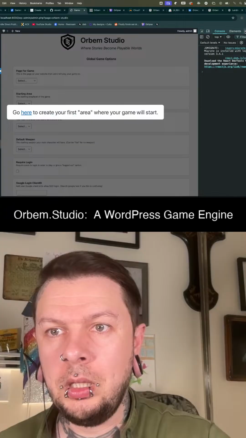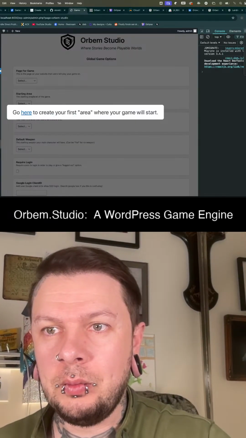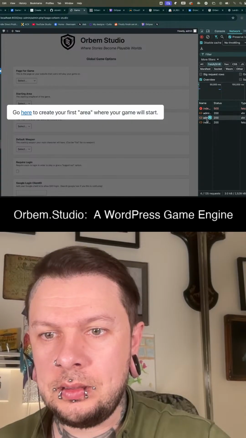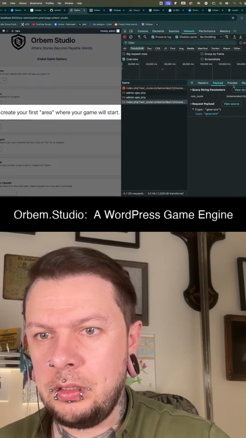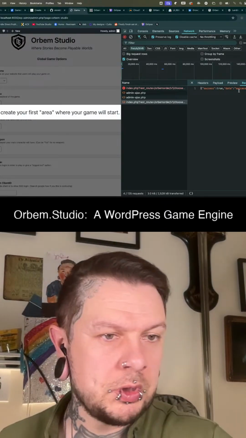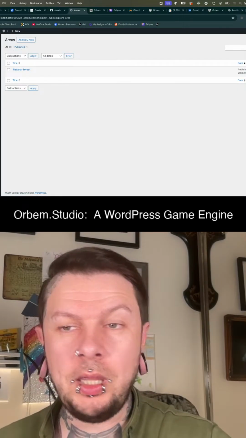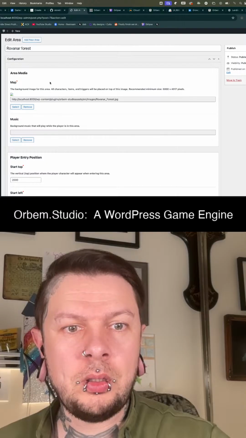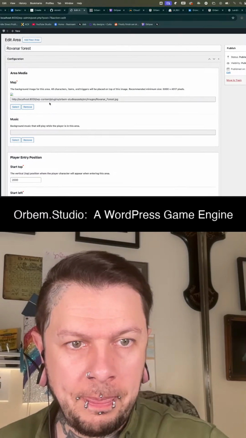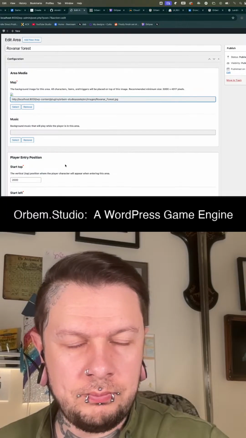Cool. Now, did it work? Let's see if it actually created the area. I was not paying attention to this. But it looks like this is correct. Generate. Success. All right. Let's check it out. Hey, look at that. We have our generated area with this. Oh, path is wrong.